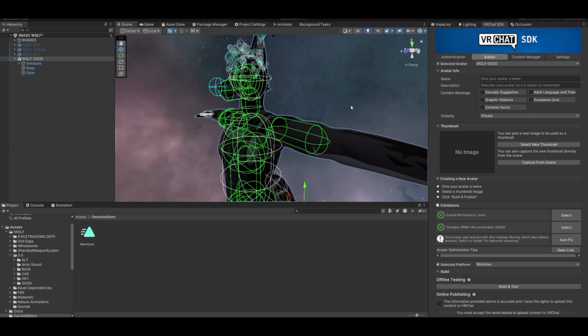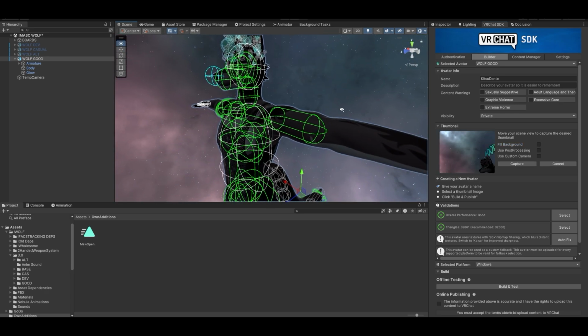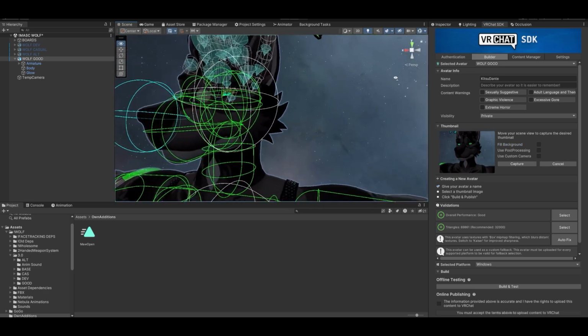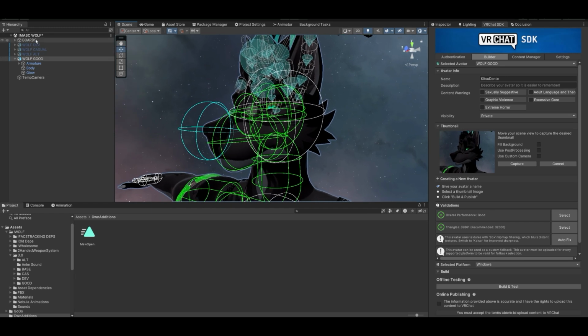Yeah, I would just name it Kitsudante because I always name it like that. I click on capture from scene, fill the background, but no, the background is kind of nice. It's coming with a skybox that is kind of pretty, so I just let it like that. I don't know if I need the boards.